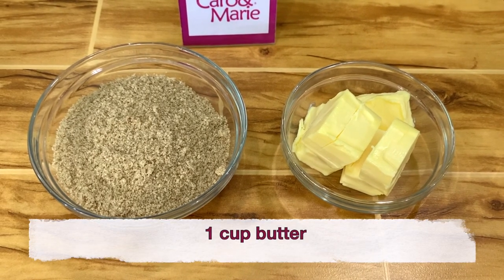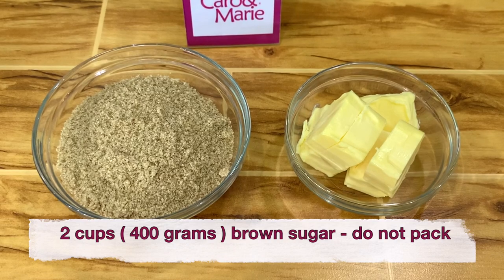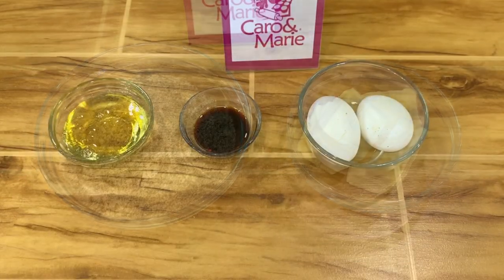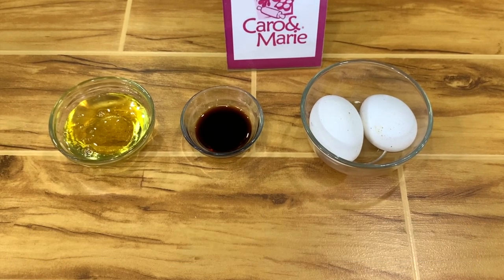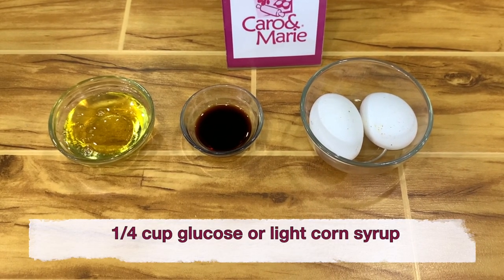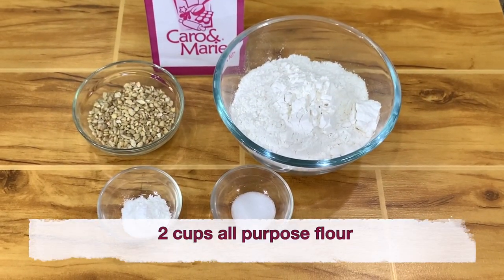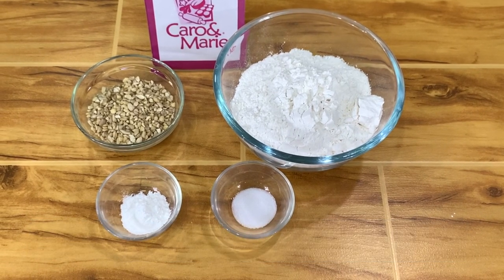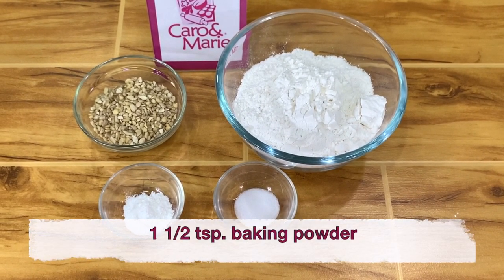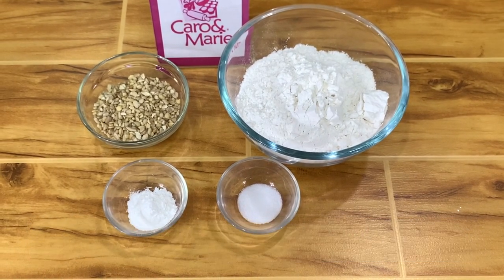1 cup butter. 2 cups brown sugar. 2 eggs. 1 tablespoon vanilla. 1/4 cup glucose or light corn syrup. 2 cups all-purpose flour. 1/2 teaspoon salt. 1 1/2 teaspoon baking powder. 1/3 cup of chopped cashew nuts.